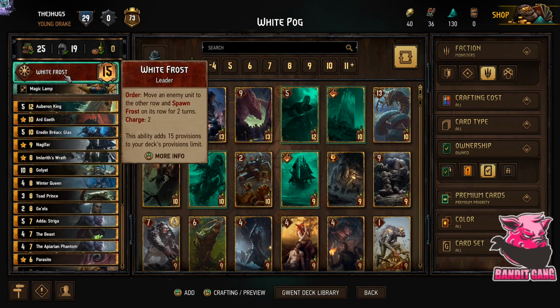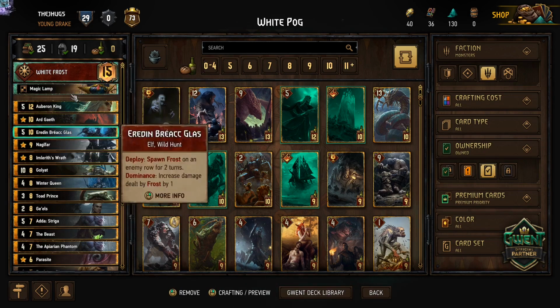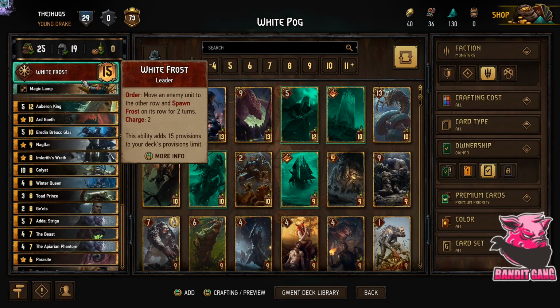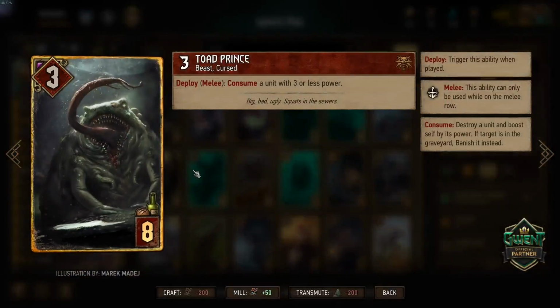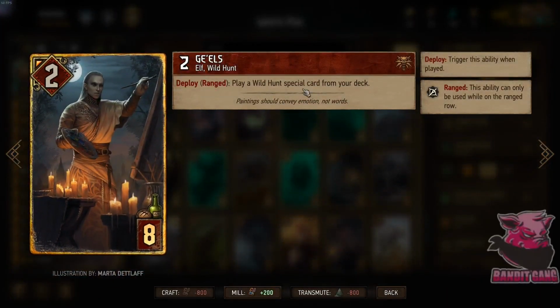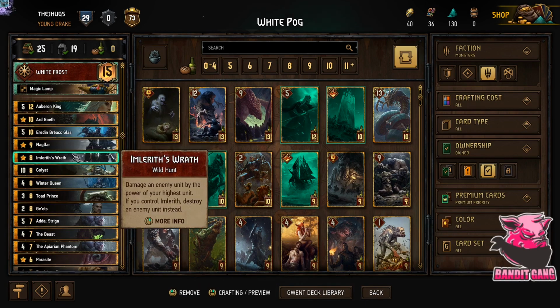So Frost is going to chip away at your enemy's power, but you're not going to get that many kills from Frost. I feel like you're not going to destroy that many units, unless maybe you do have Dominance with Aridin. But Toad Prince is just kind of a nice little cleanup card. If there's something that you're chipping away at with Frost and your opponent's just barely keeping it alive, and then they get down to 3 strength or less, Toad Prince can go ahead and clean them up, which is pretty nice in my opinion. And Galels is pretty much an auto-include as well, since he can tutor a Wild Hunt card, he can tutor our Echo card, and then, like I said, Naglfar and Immolorous Wrath as well.